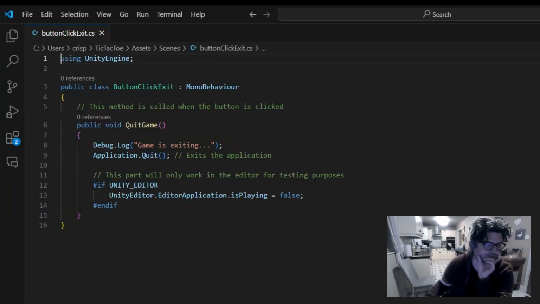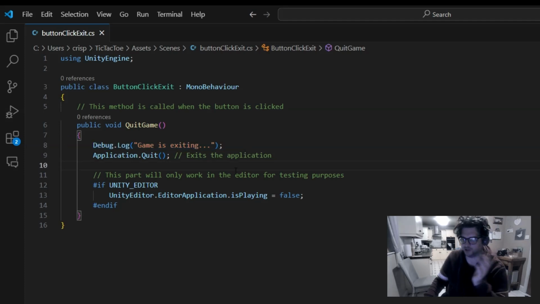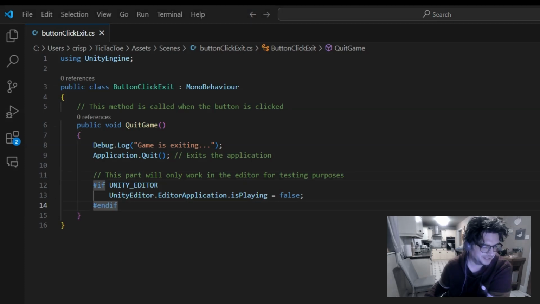Okay, so nothing too complicated going on here, right? It's the button exit click. And we've got the button click exit C# file, which has a little debug log, which is the same as the JavaScript console log, logging a comment back to the debugger. Then it quits the application. If you're in Unity, it just does that. That's it. That's that one. It's pretty simple, right? That's attached to the exit button.